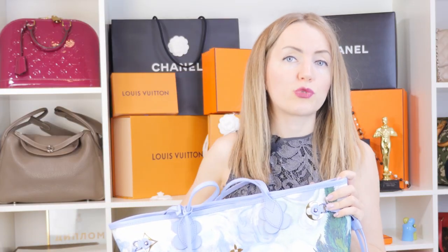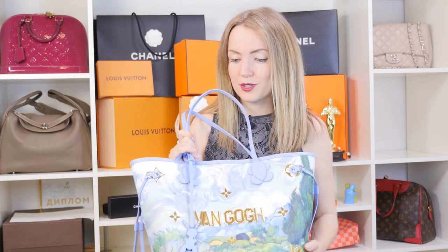I'm in love with this bag overall. There are multiple ways you can wear it, and mostly it is a summer bag. I would recommend getting this bag if you have a collection of Neverfulls and are looking to add another, or if you're a fan of limited editions and amazing colors like I am — in that case, you will be totally happy having this Neverfull in your collection. All the details are very high quality.